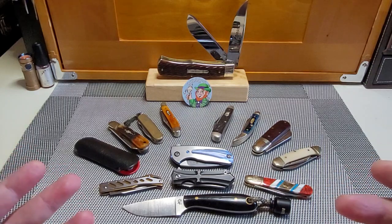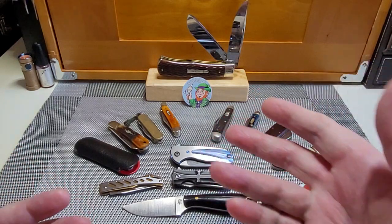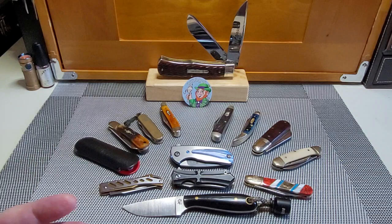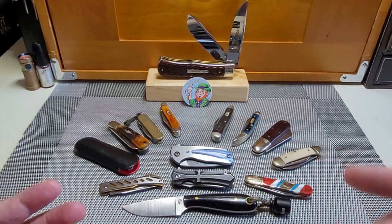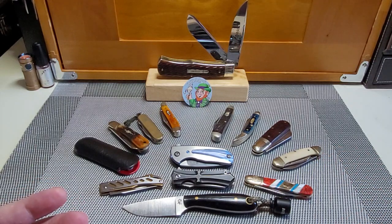When I bring my Spyderco or my Benchmades out now and I try to open them on the channel, my finger memory is nearly gone because I don't carry them that much. And I've been carrying slip joints. I cut myself less now that I'm back to using a knife for what a knife should be used for. If you're going to take a knife at its basic form, it's a work tool. Knives were never meant to be fidget tools.